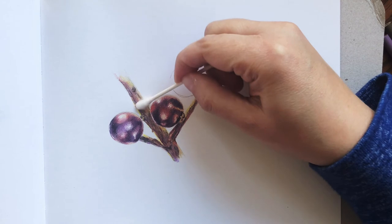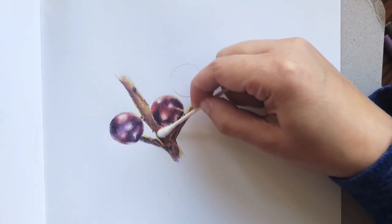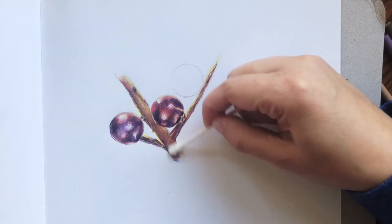Here I am using a bit of a solvent to blend these colors and to allow me to apply more layers on top. You don't have to do that though.